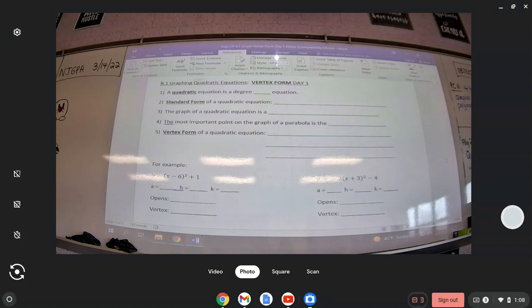If you do not pass it, you are going to be put into a class next year, like an extra, I'm assuming elective, math class, where a teacher is going to try to prepare you to take it again in the fall. If you don't pass it in the fall, then you start going through an appeals process with that teacher. You'll have some other avenue where they will prove that you know enough math to graduate high school.